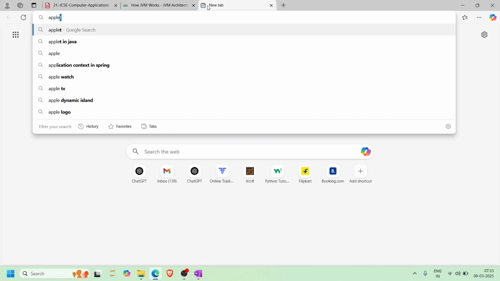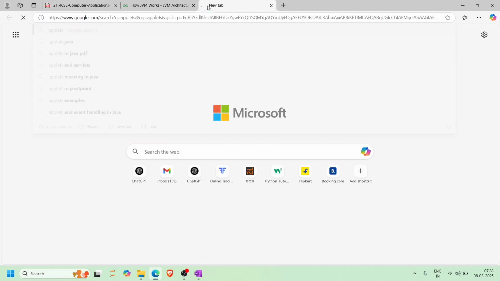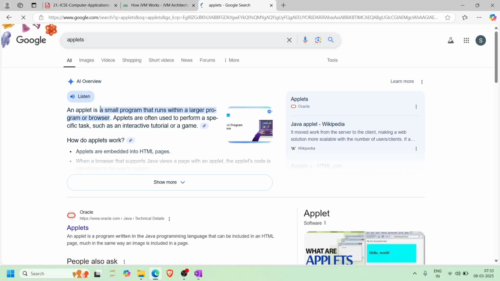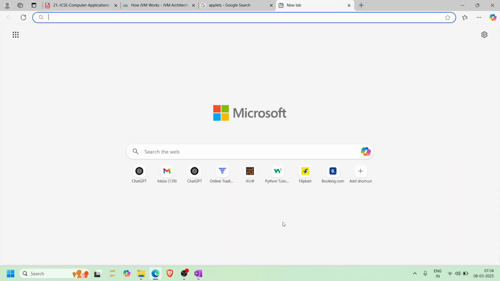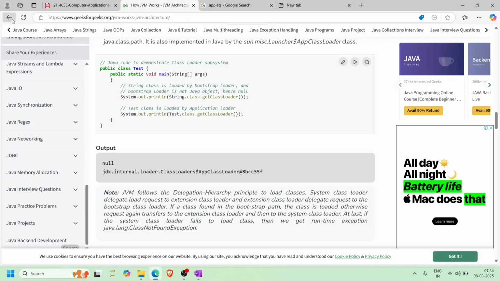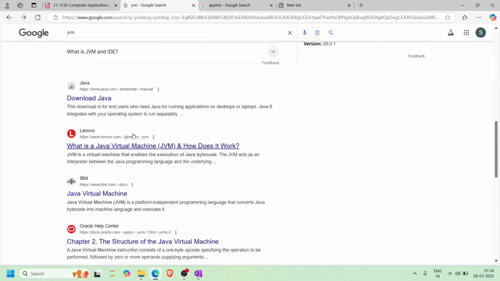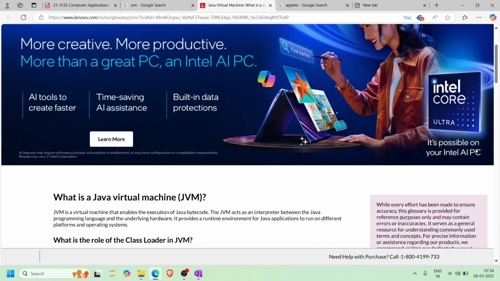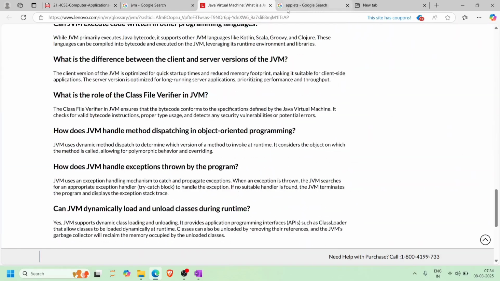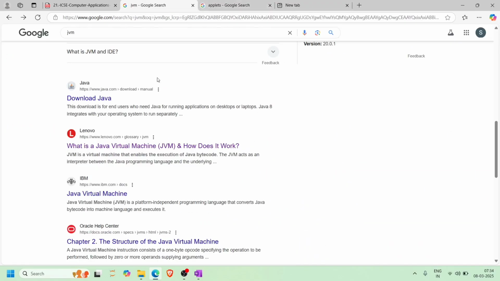Java is divided into two parts. Java applets are very small programs that run with a larger program. Suppose, let me show another example. If I open any website, let us say, I will click this website. When I click this website, it is not showing any ads.